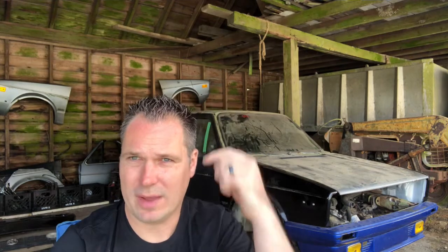I think combined at the end of it, whether I choose to actually take the shell from this car and a lot of the parts you see on the back wall and that sort of thing, and kind of put this car together and sell it to somebody else as a package once I've taken what I need from it, is entirely an option there. It did come with papers and all that stuff, so I still can pass that on to somebody who can still use it. I'll sell it with all the patch panels that are behind me so they can complete the car, so it's not a write-off. I'm not going to be wasting this car.